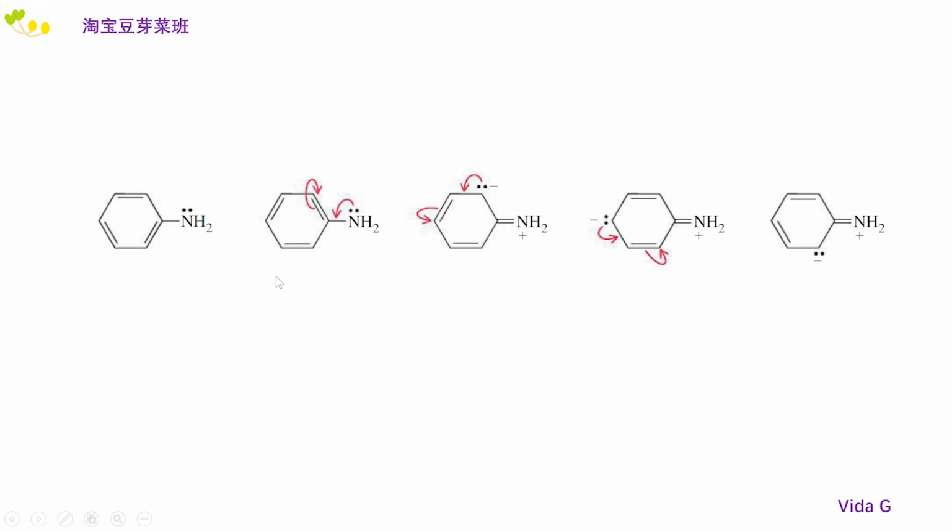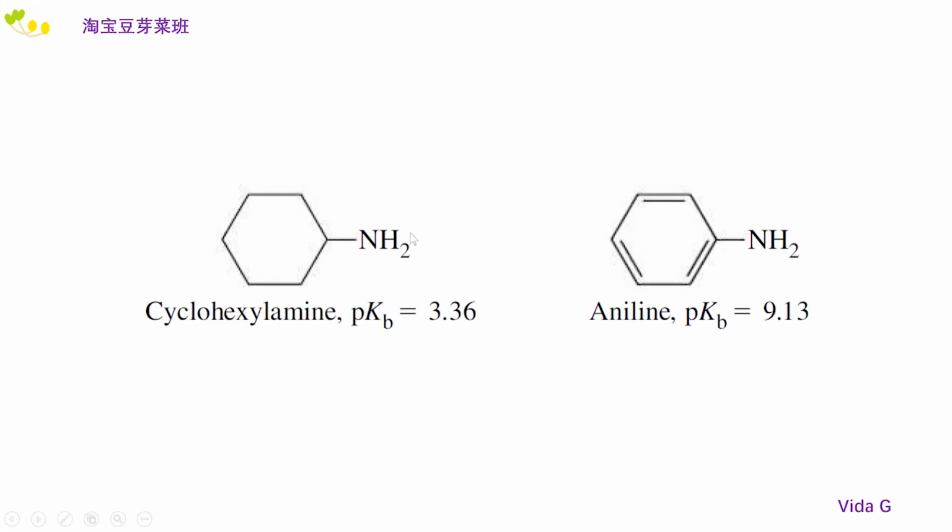So if we have resonance structures here, as we all know, the resonance structure is going to stabilize the electron pairs, make it a weaker base. So when we consider the species with the resonance structure and without the resonance structure, obviously the species with the resonance structure makes it a weaker base, because it's going to stabilize the negative charge, make it unlikely to donate electron pairs to grab a proton.